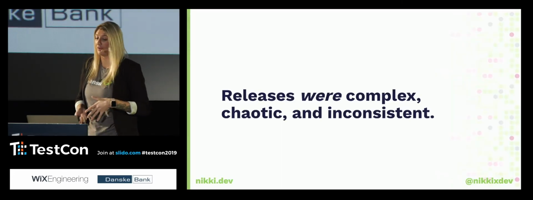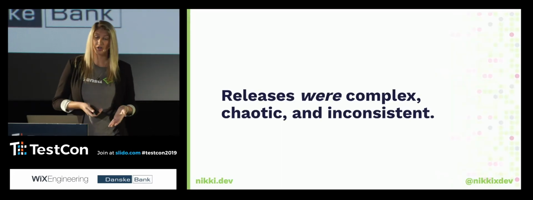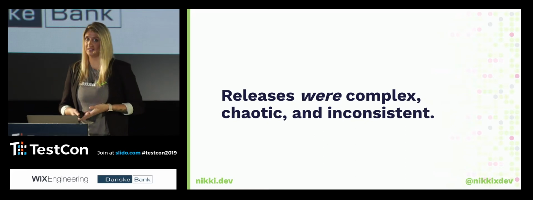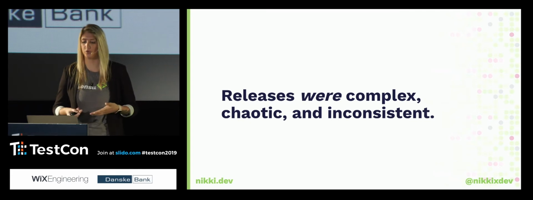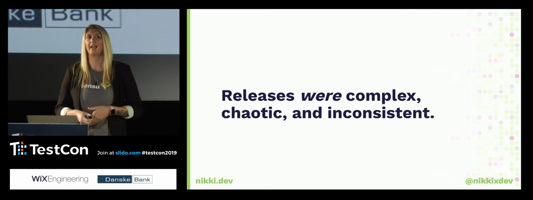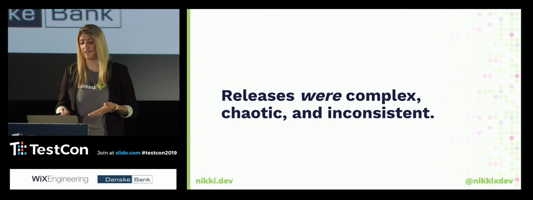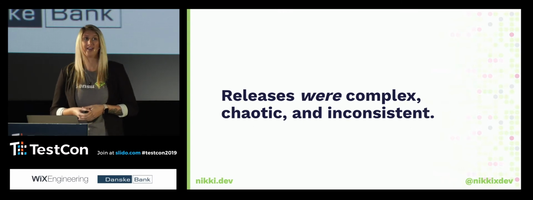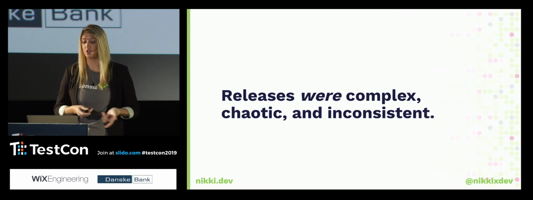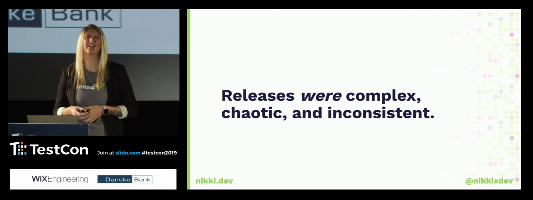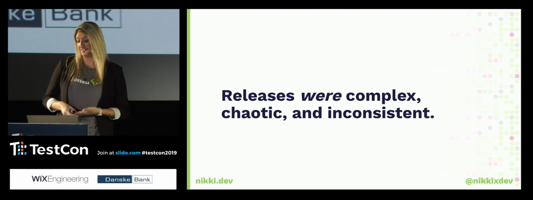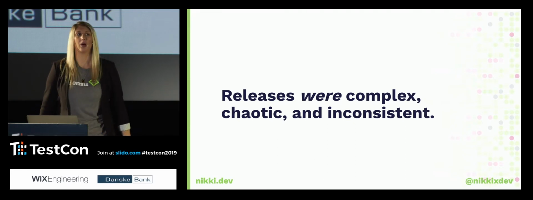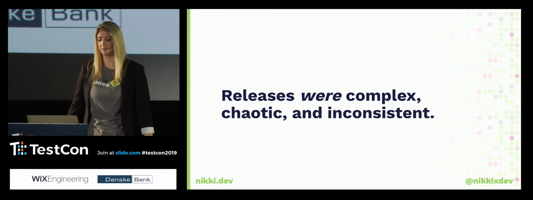So before our QA revelations, releases at Sensu were complex, chaotic, and inconsistent. They were complex and mentally exhausting, with many manual processes, often taking 10+ hours from start to finish. They were chaotic, as communication between cross-functional teams was lacking, and we weren't exactly inclusive or understanding of why. And they were inconsistent, with process churn and tasks that were next to impossible to reproduce.